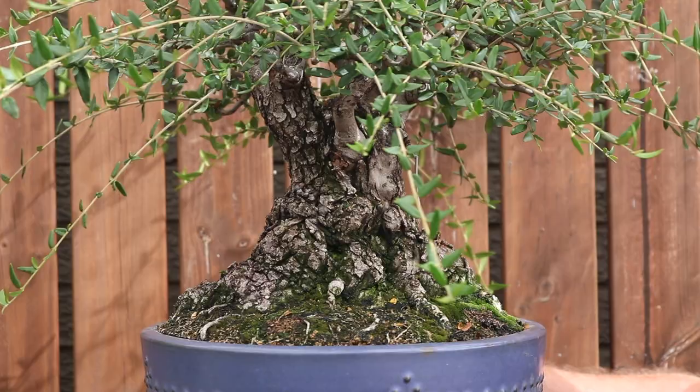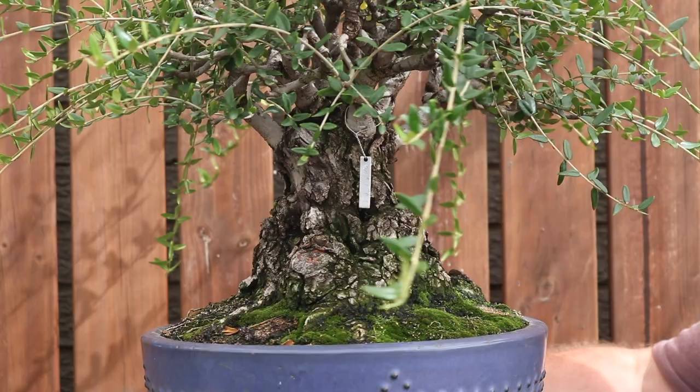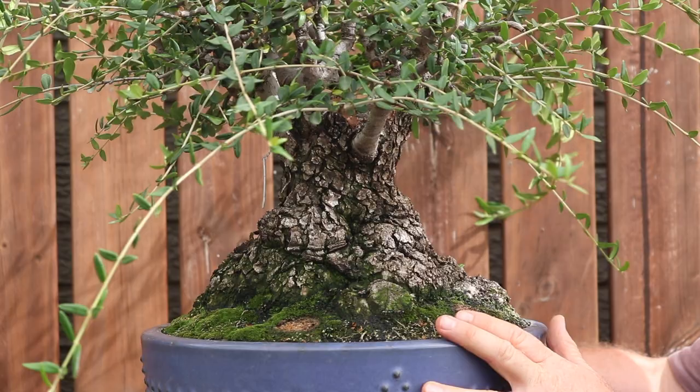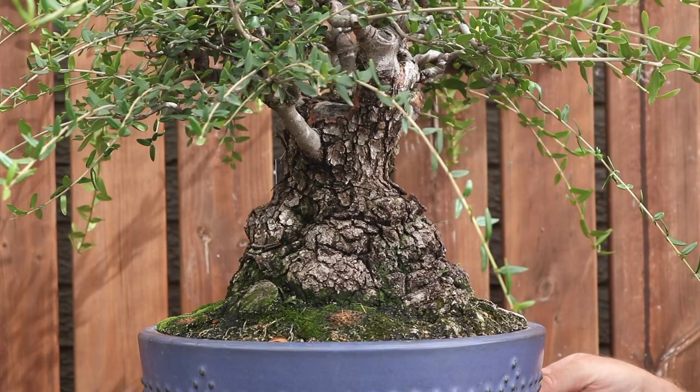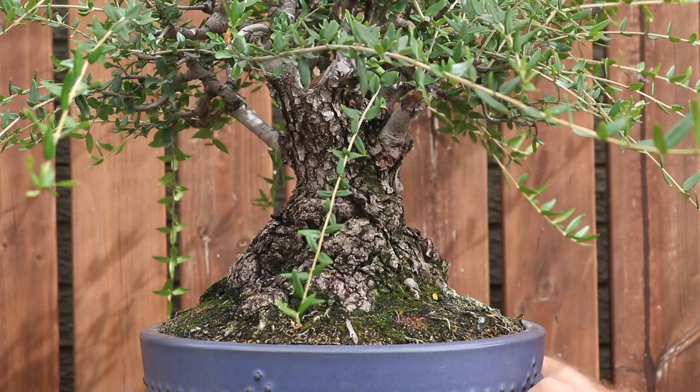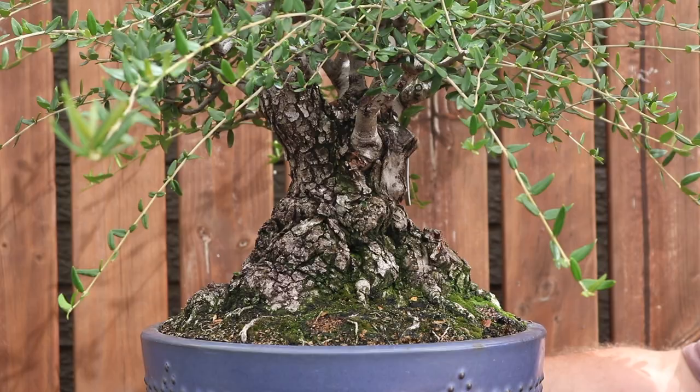As I mentioned for the previous phase, I was using pure Akadama, and in this phase I'm also using pure Akadama because this container is quite small relative to the size of the tree. I'm aware that using such a small container does slow down growth, but I feel there is a lot to be said for developing bonsai trees slowly rather than as fast as possible, because it results in more characterful bark on the branches and it doesn't look so juvenile. So I do like developing them fairly slowly.